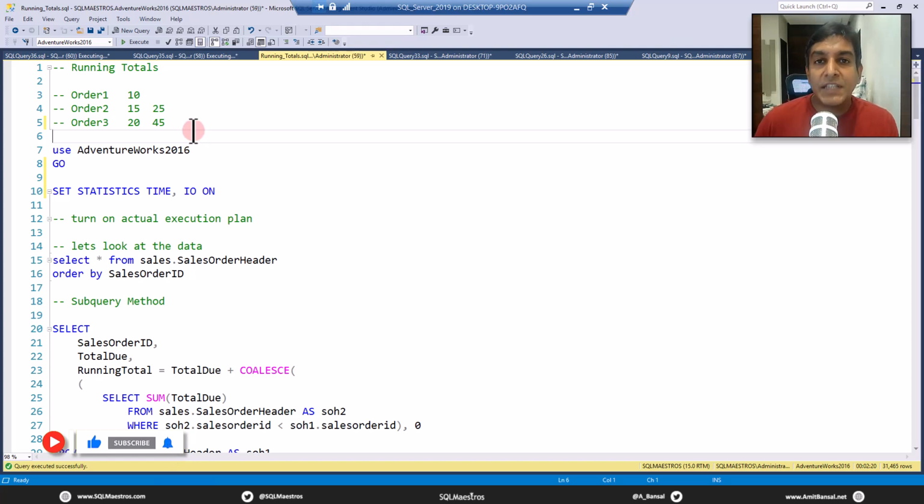Now, I have seen developers over a period of time, when you have to write a query like this against tables that contain, let's say, order values, resort to either a subquery method or an inner join method. Now, you who are probably well versed will be like, oh no, Amit, we are not going to write inner join or subquery. We will resort to the windowing functions. Yes, we'll come to that.